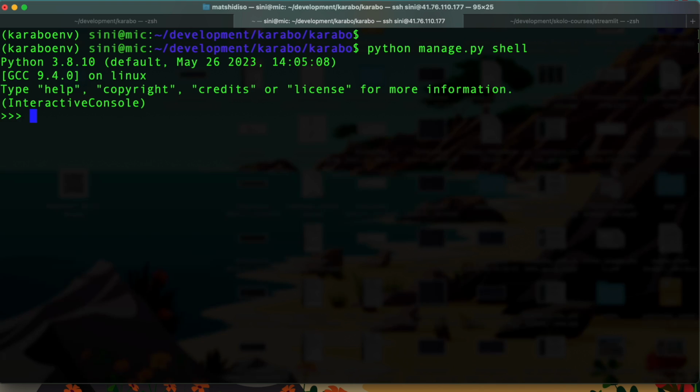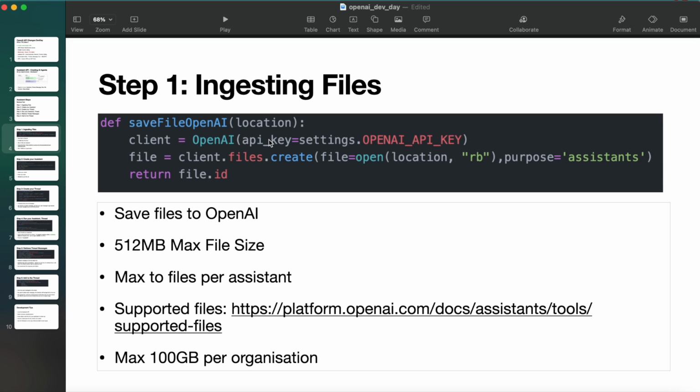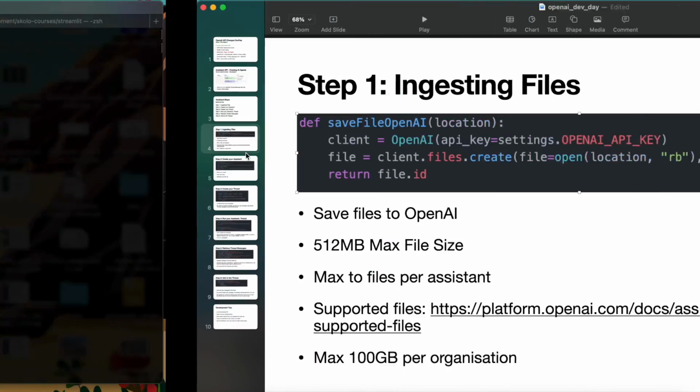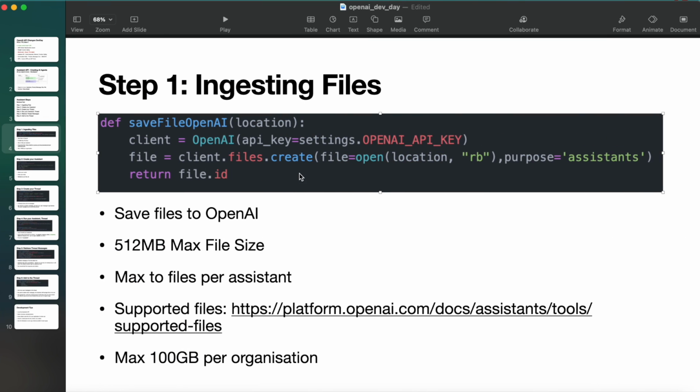I've already written my functions because obviously I had to test them before we got here. Every slide that I'm going to go through has a screenshot of the function itself, and you can see what I've written in this function. This comes straight out of the documentation. I will link the documentation for you and you can go read it. But for now, just trust that I've read the documentation, and this is actually the code for uploading the file.